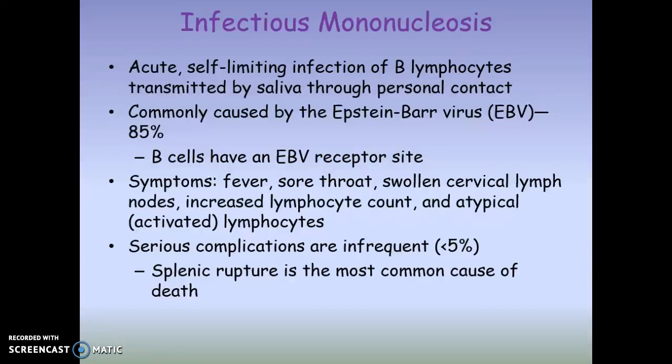I know I mentioned that last semester. But you have that specific receptor that the virus is going to use to get inside of those cells. That specific receptor is not on liver cells. It's not on muscle cells. It's only B cells. Just like HIV infects T cells or macrophages that have the CD4 positive marker on it.